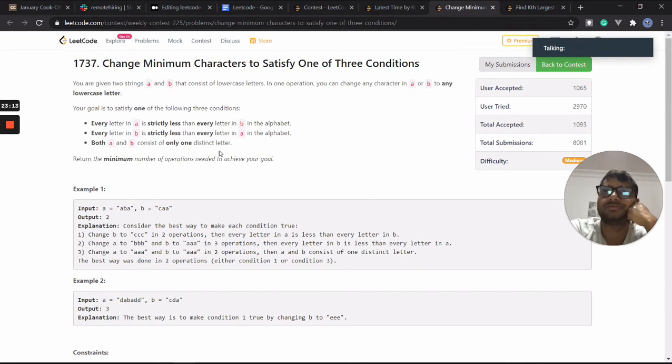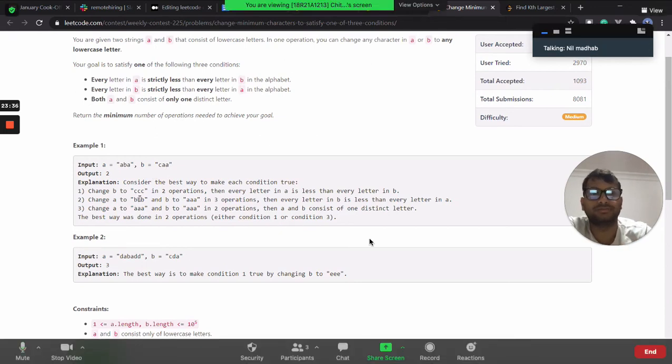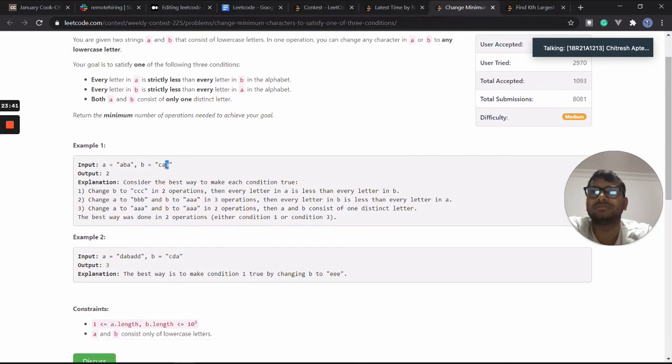In this example, we have ABA and CAA. As per the given 3 conditions, we have to either make A strictly less than B, like every character of A should be less than every character of B. If we have A here, all characters in this should be less than A. So to satisfy the first condition, we will have to change characters in both the strings.